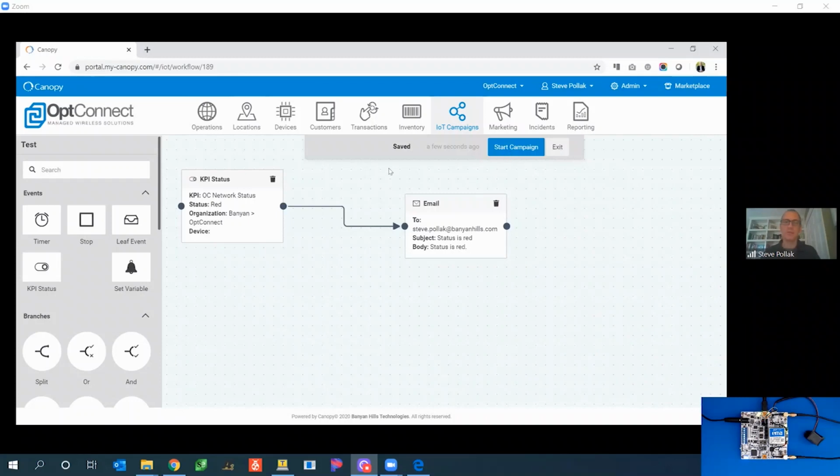What will happen is that whenever this KPI status turns to this particular status, red, it will send me an email saying that the status is red. That's probably as simple a campaign as you can think of. But it gives you the bare bones of the backbone for how this all works. To step things up to another level, I'm going to pass it back to Matt Voigt to show you all how we can interact further with the emaPlay device.